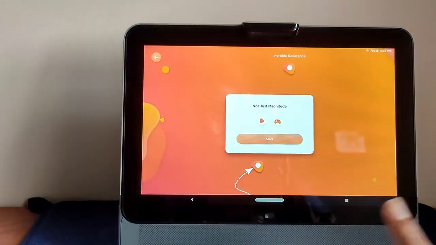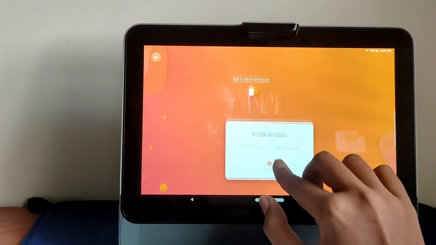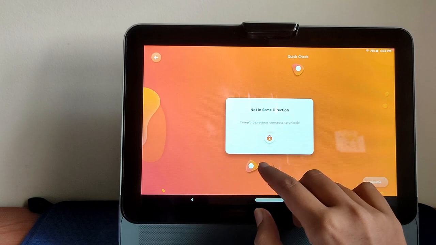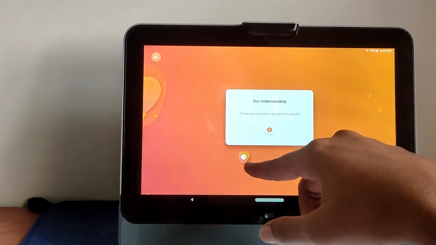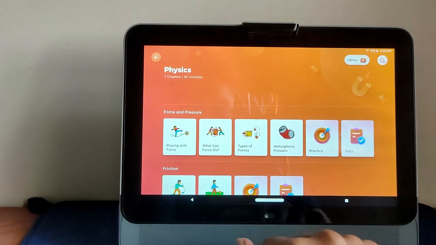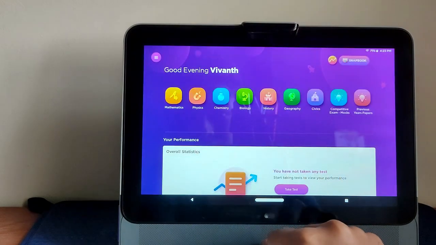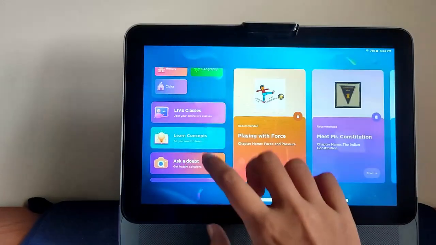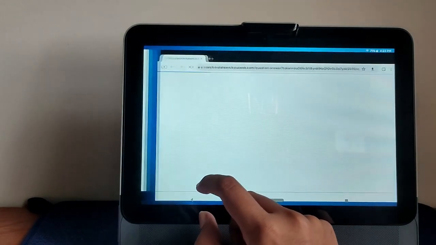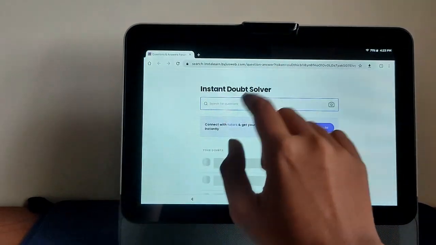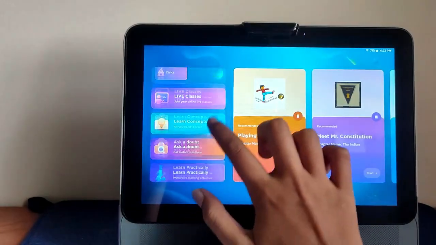as you saw, there'll be stories. After the stories, they will give you some tests. And after the test, they'll check our understanding. But I can't show much because I'll be issued a copyright strike. Let us talk about something else. If I want to ask a doubt, I can click on this, and it'll go to a Chrome tab, and I can ask whichever teacher I want.